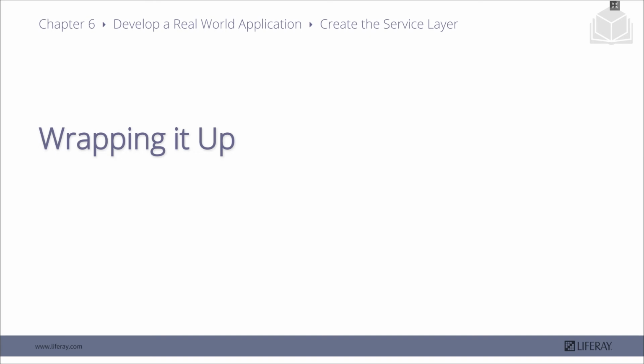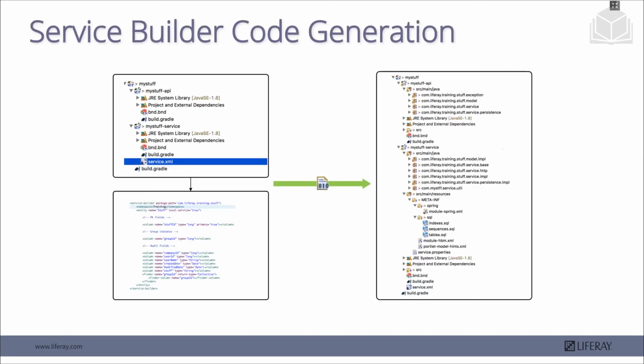So pretty big, a lot of concepts. Let's go ahead and summarize all of this up. We start off by asking Liferay Workspace, or Blade, to create a service builder project for us. Within that service builder project, we're going to have a file called service.xml. It's within service.xml that we define our entity and the attributes of the entity, as well as things like how to look for it and how does it get ordered.